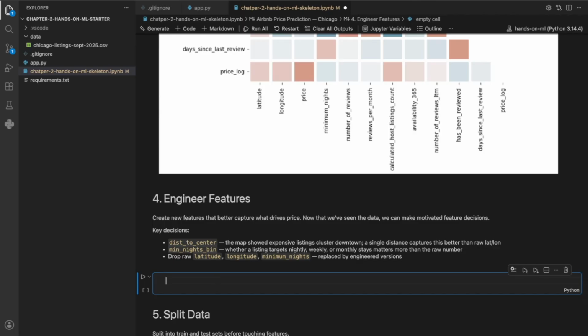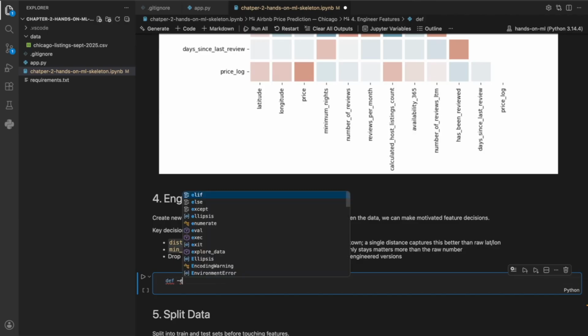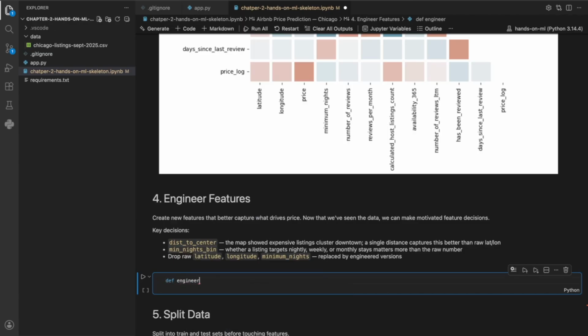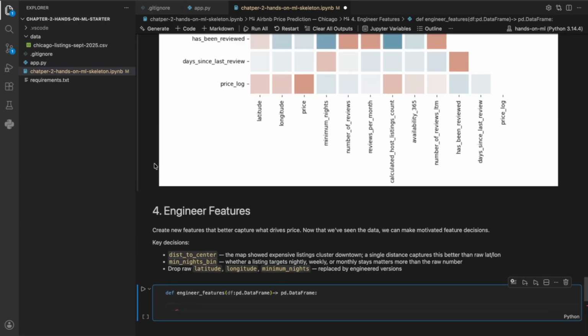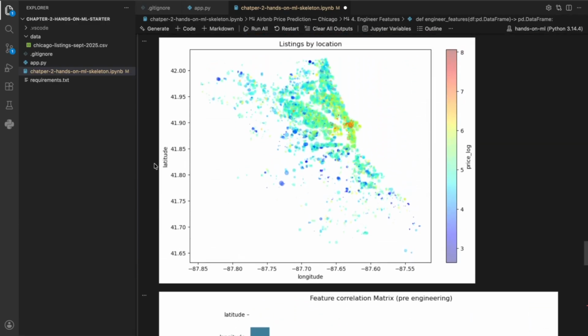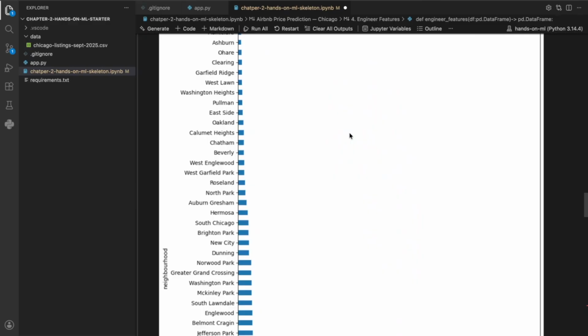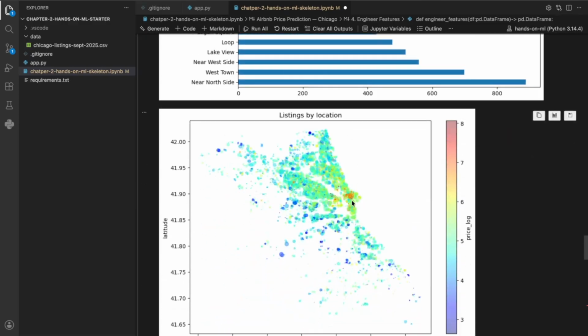Nice. So let's get down to our feature engineering. We're going to create a function, engineer_features. It's going to take a data frame and return a data frame. The first thing we want to do is, by my guess, all of this is really high density here.